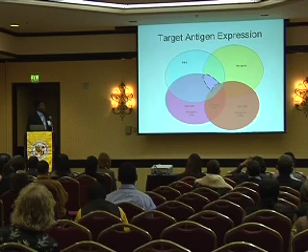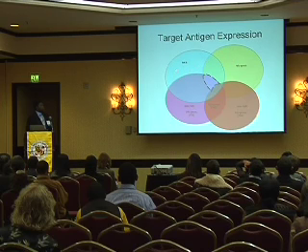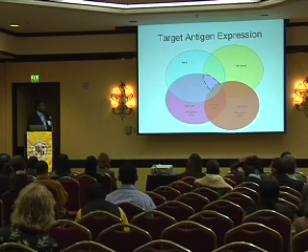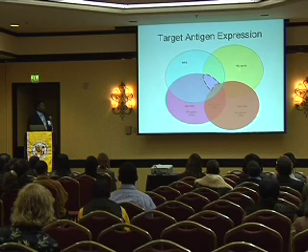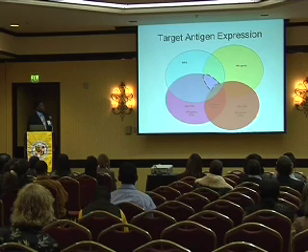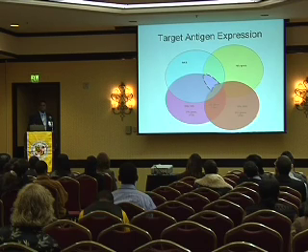I'm on my way to actually do these. I do the arrays in Philadelphia, so I collect the RNA here, and I'll be doing the 2 arrays for the sporozoites in the next 2 months. So I'll have data for those 2. And hopefully what I'll be able to identify is a set of genes that are upregulated in the early liver stage by both radiation and non-irradiated sporozoites. And for those, I'll have targets that I could put into my DNA vaccine vector and use that to try to figure out which ones are actually immunogenic and which ones aren't.